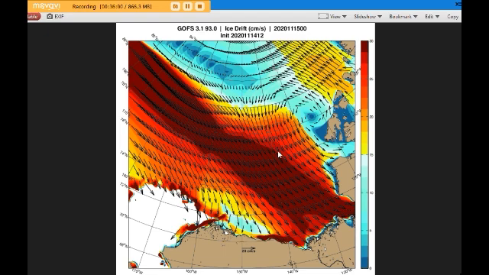Then these arrows are the direction that the ice is moving. So we're seeing high movement today, where it's pushing it over to the right, which we did see, and it's just kind of holding here.